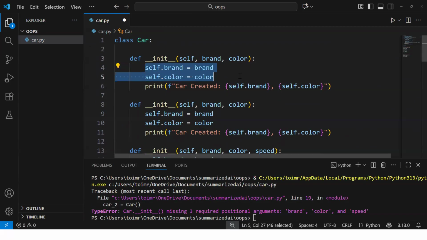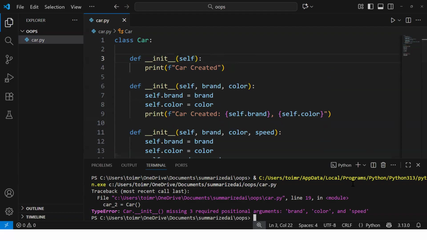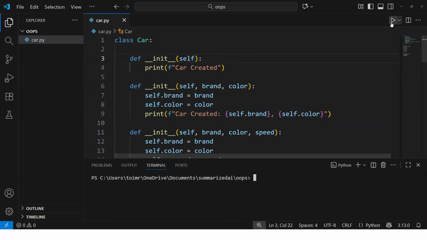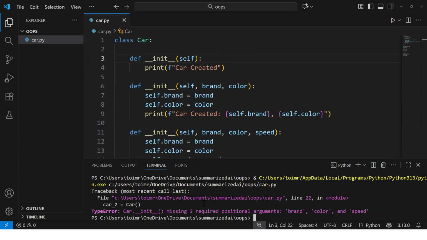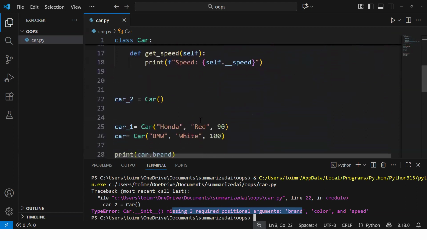Let me tell you, which is this one, car created. So car created with nothing. Now, if I try to run this, it should be working. It is saying car.__init__ missing three required positional arguments: brand, color, and speed at line number 22. But why is it saying this?